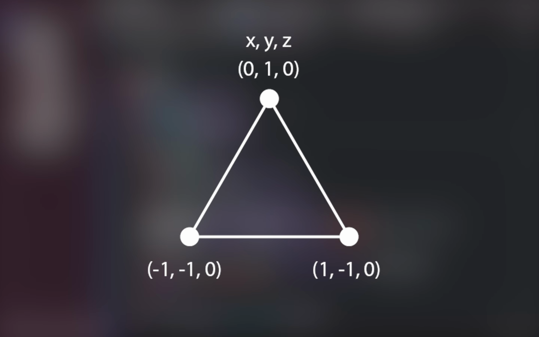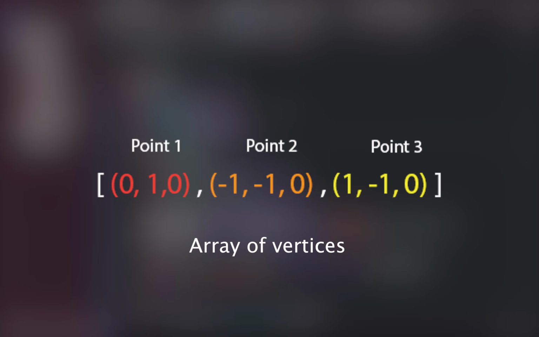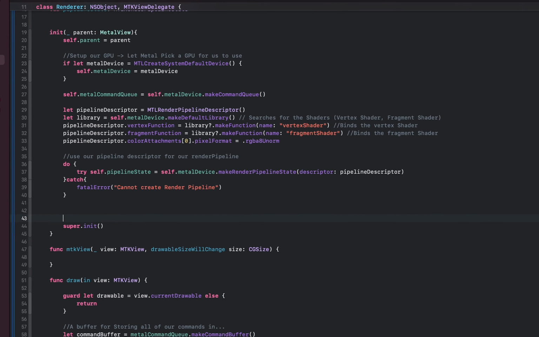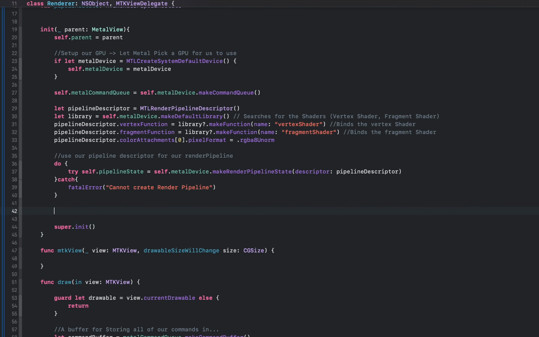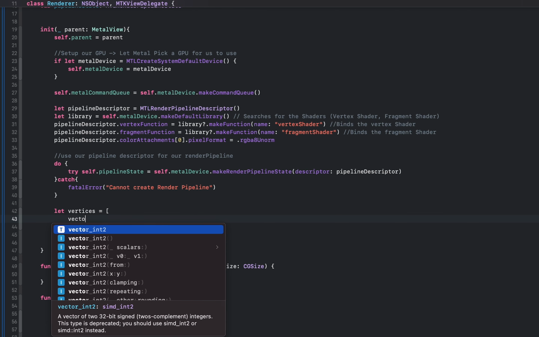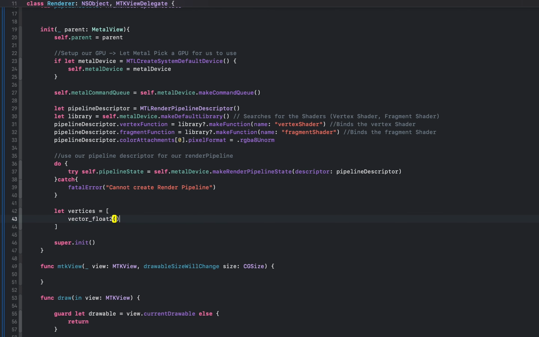And in order for us to pass those 3 vertices to our shaders, we need to store them somewhere, and the conventional way is to store them in an array, which is what we're going to do. So if we come down here within our constructor, I want to define some vertices, and we're going to store them in an array, and the data type is going to be a vector float, float3, since it's going to hold x, y, and z positions.